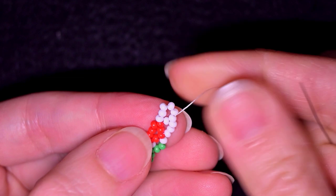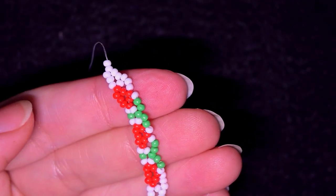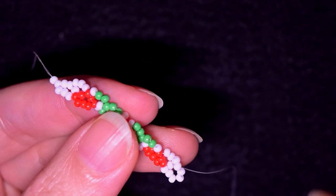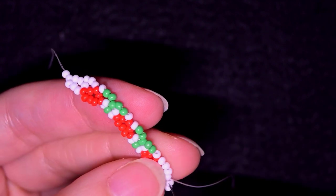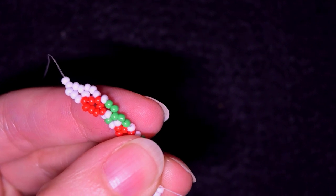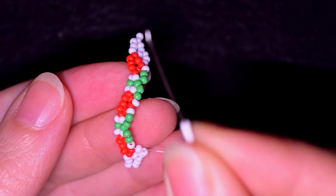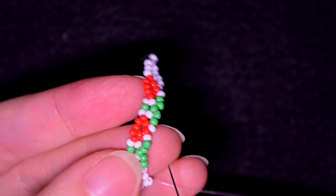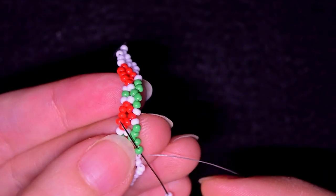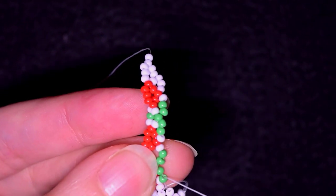So this is what I have. Now it's easier for me to flip my work — you could work in the other direction if it's easier for you. Then again, I don't go through this bead but go through the following two white beads. I always take three white beads when I go back at each row. Then I want to go through the middle of the next three beads, which is the first green bead.